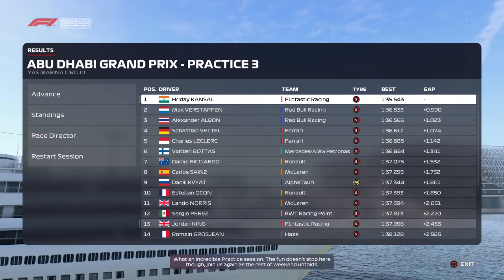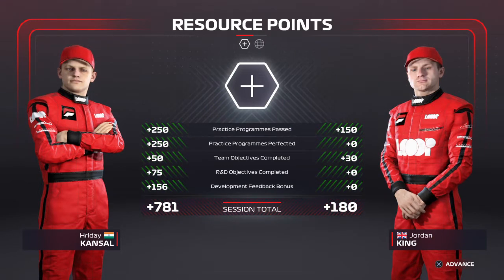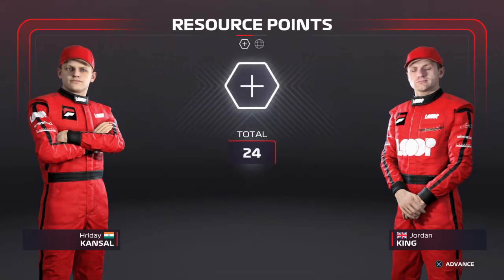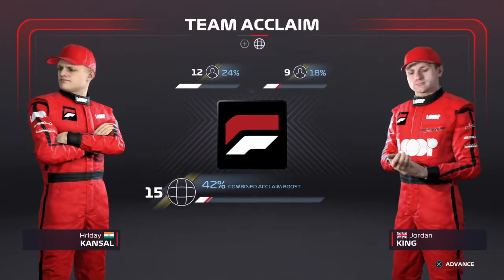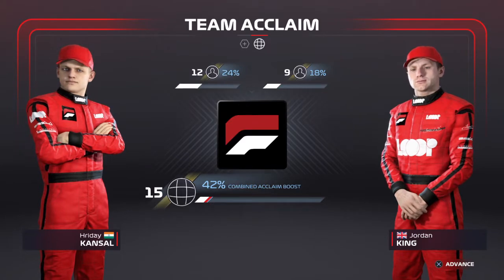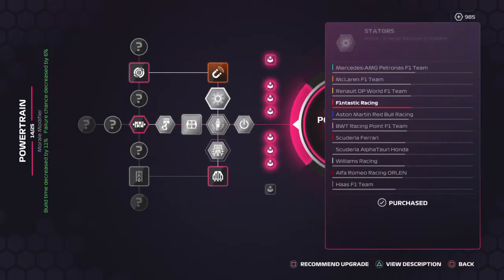Wow, we had a 1 second margin. That is unbelievable. That is a huge margin. That is hugely optimistic coming into qualifying. You can see we did get a load of resource points from the practice sessions. Obviously my teammate Jordan King didn't get many because that's how he's been through the whole season. I think the F2 teammates, they don't really get that many resource points.